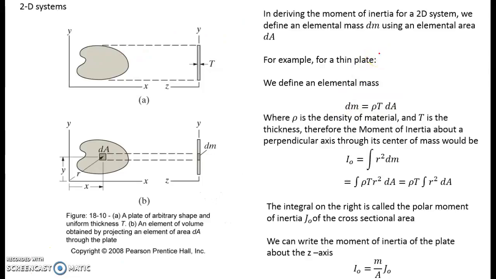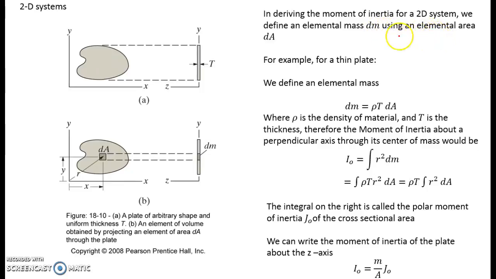So we just determined the moment of inertia for a slender bar about an axis through its center of mass, and that slender bar is considered to be a 1D system because essentially one dimension is much more significant than the other two. Now we're looking at a 2D system where we have two dimensions being significant and the third being irrelevant to the problem. So for the 1D system, what we did was we looked at an elemental mass dm and an elemental length dr.